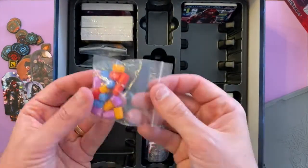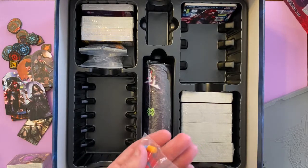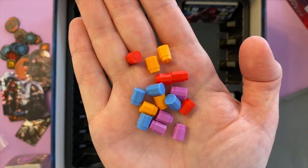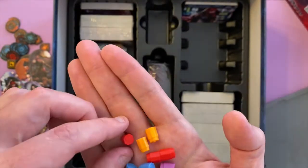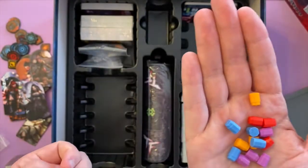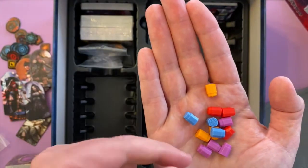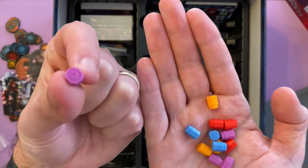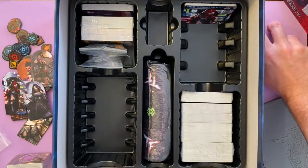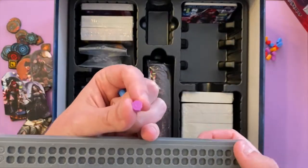Let's see what we've got here. Now this is the little pegs that are on the player board, so I'm glad I kept one of the player boards out for you to show you what this is all about. These represent the different aspects that you'll be using on your board. So you've got a red for health, what looks like orange for shield, which match the cards as well, so you know what you've got. That's power, I believe. And then you've got what looks like epic threshold power as well. And I think that's again character specific. I could be wrong, obviously. I haven't played it yet, so I'll be able to find out.